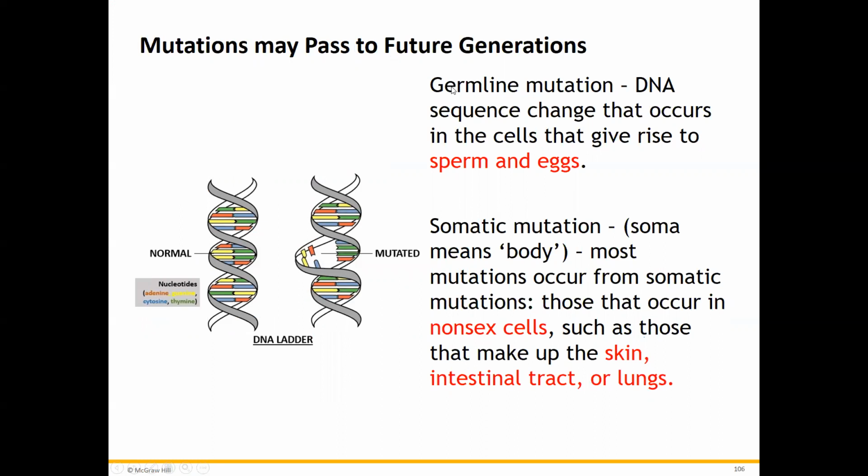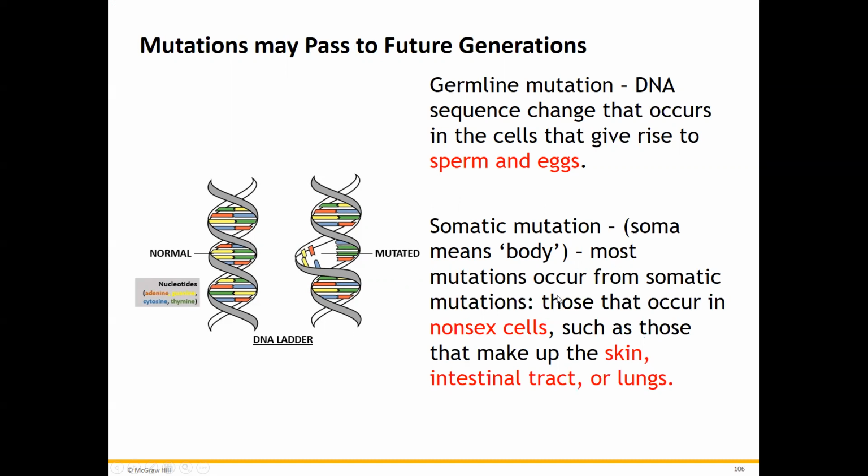There's two ways that you may experience a mutation. One of them can be genetic, where it is passed through the germline. The germline means that it comes as a result of a mutation that arose in a sperm or an egg. So the parent may not experience the mutation, but the offspring will, because the mutation has occurred in the sperm or the egg's DNA. These are not nearly as common. We don't have as many mutations caused by germline mutations.